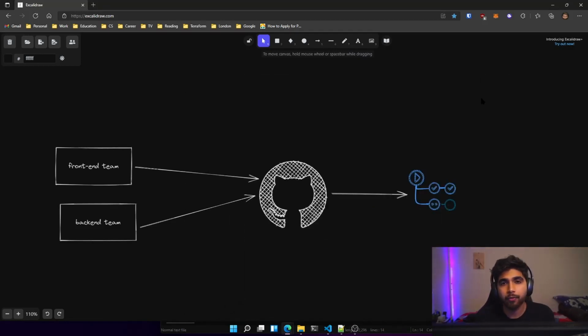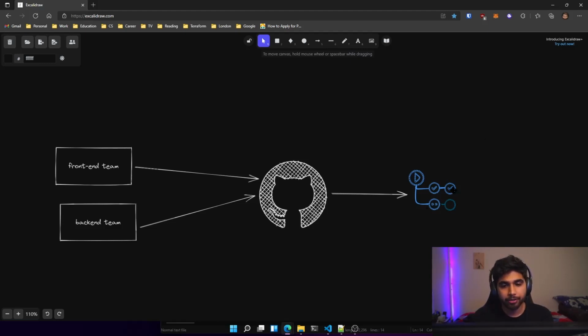So let's say we have a website that our team is working on, and we have a front-end team and a back-end team. So what happens before CI was a concept, we would have the front-end team working on UI changes and the front-end part of it. The back-end team would work on their own independent changes. But at the end, let's say down a week, you would have incompatible changes that need to be merged. So that's where CI came into play. And now you have a CI server.